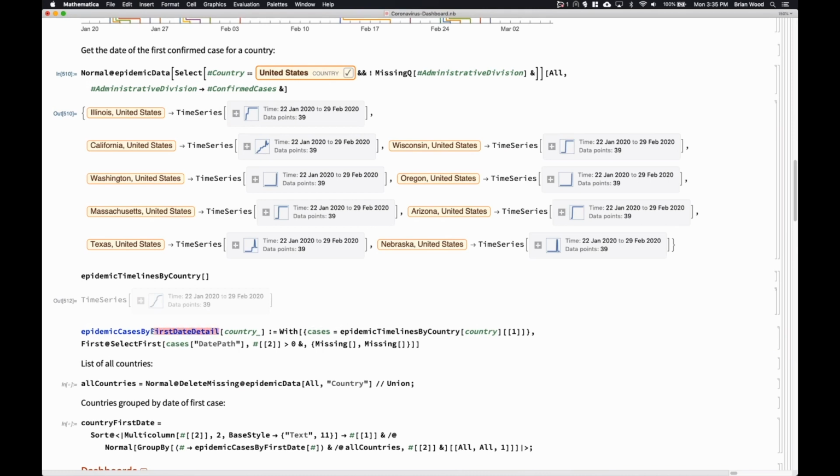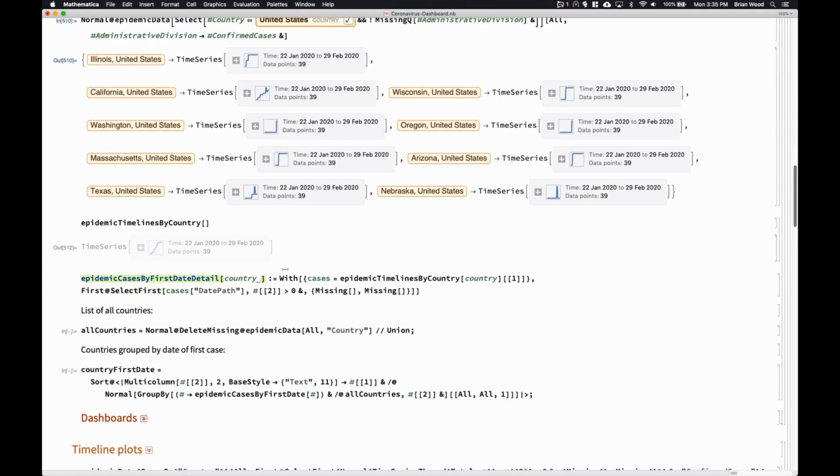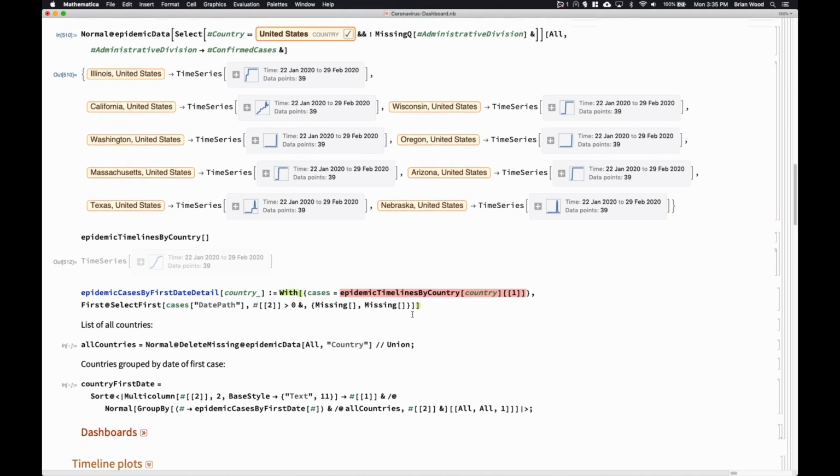Yeah, I need to come up with a better function name here, because I'm not just taking it for a single country, I'm using that one country to do all administrative divisions.